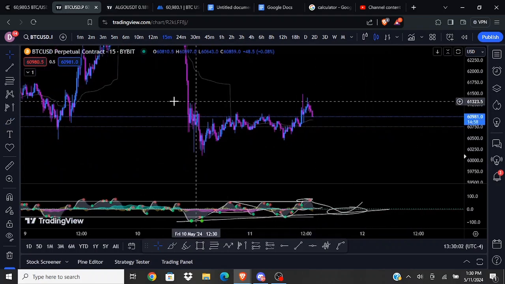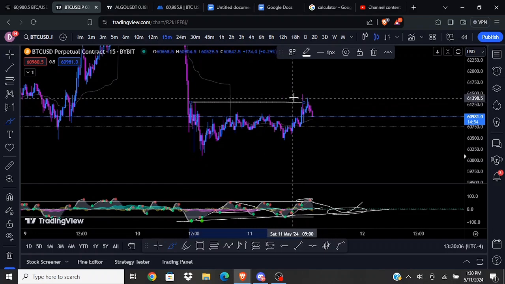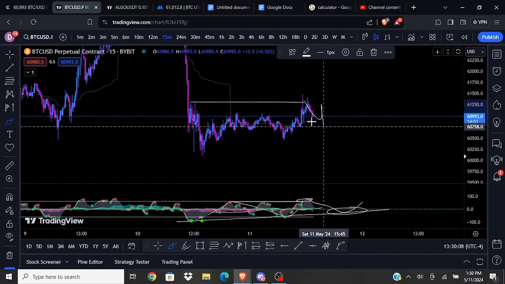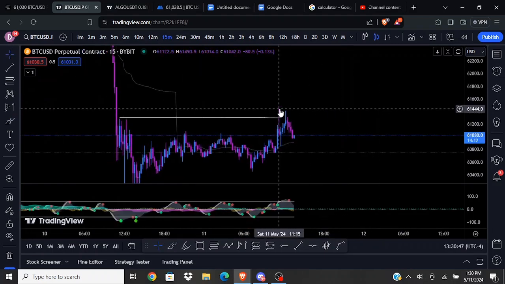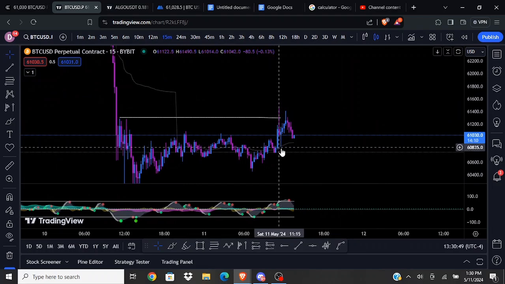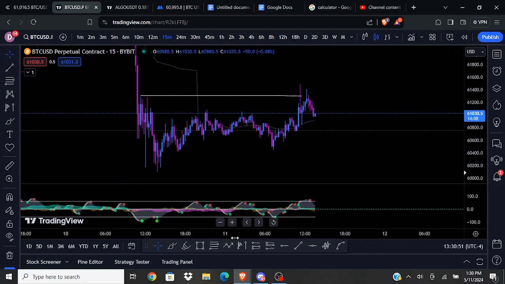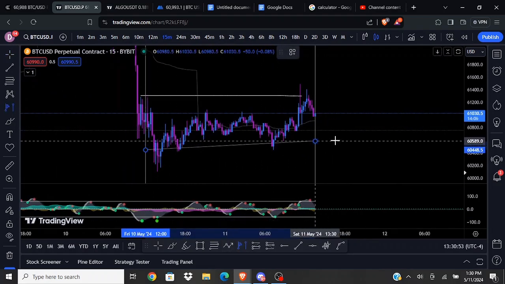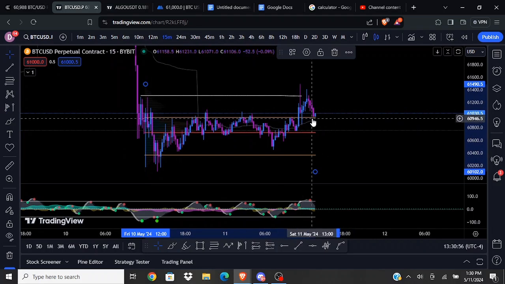We do notice that price did just take out what I would call the high of the range. So we wicked out the high. Now we're kind of retracing a little bit. Now, so far, after taking out the high, we came down and we found support on the VWAP. Did we hit off of any other significant levels? Let's check the fixed range pull.